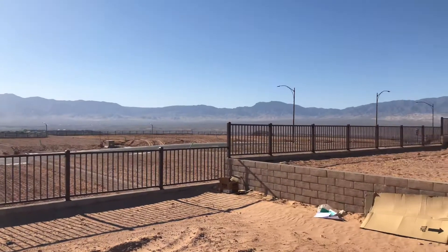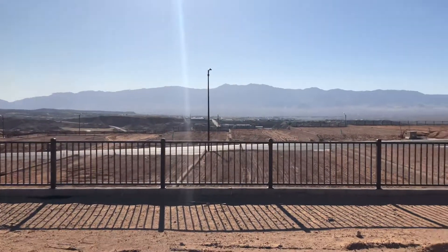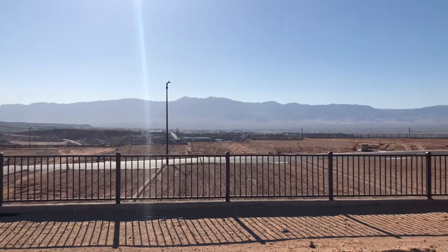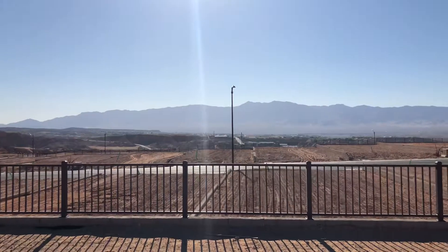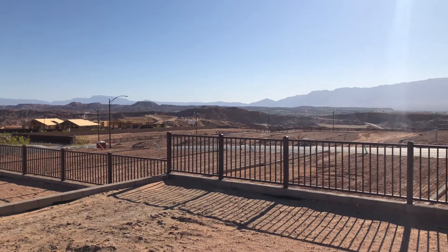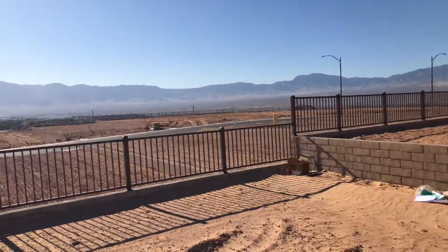This is lot 214 in Crimson Ridge. The difference between this lot and the one below is about six feet, and those houses below us will get built about 16 feet tall. The patio will be on this side if you're a canyon overlook, and on the Pine Springs side if you're on this side.